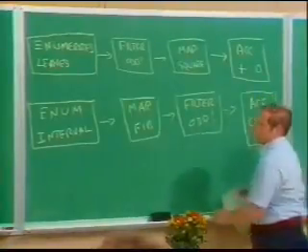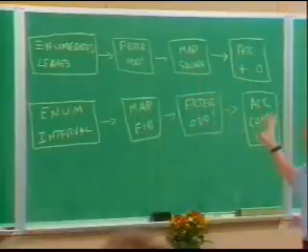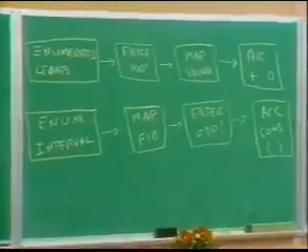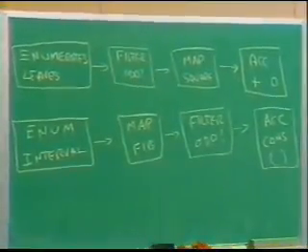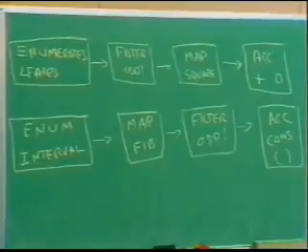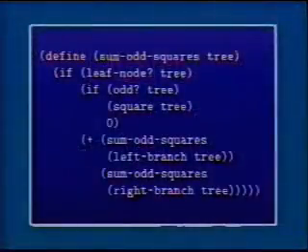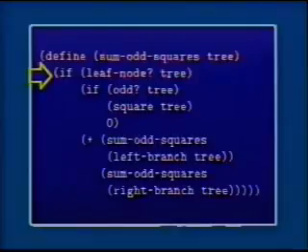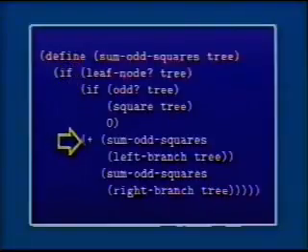Okay. So this way of looking at the program makes the two seem very, very similar. The problem is that that commonality is completely obscured when we look at the procedures we wrote. Let's go back and look at sum odd squares again and say things like, where's the enumerator? Right, where's the enumerator in this program? Well, it's not in one place. It's a little bit in this leaf node test, which is going to stop. It's a little bit in the recursive structure of the thing itself.